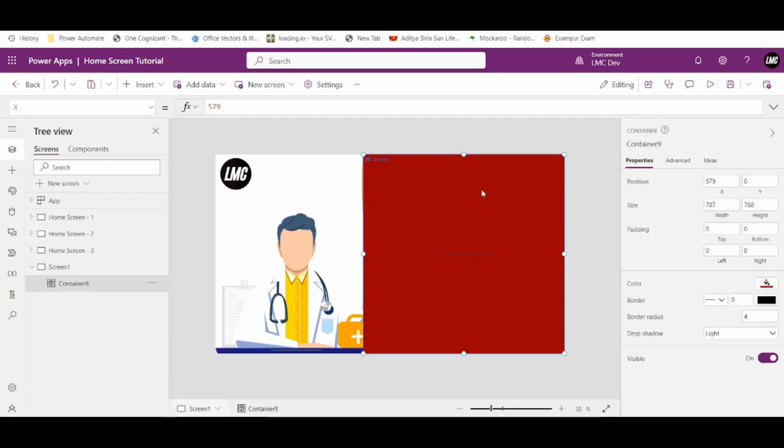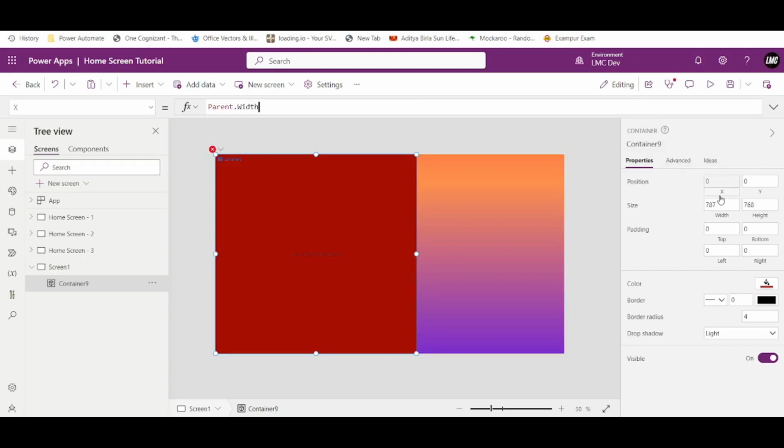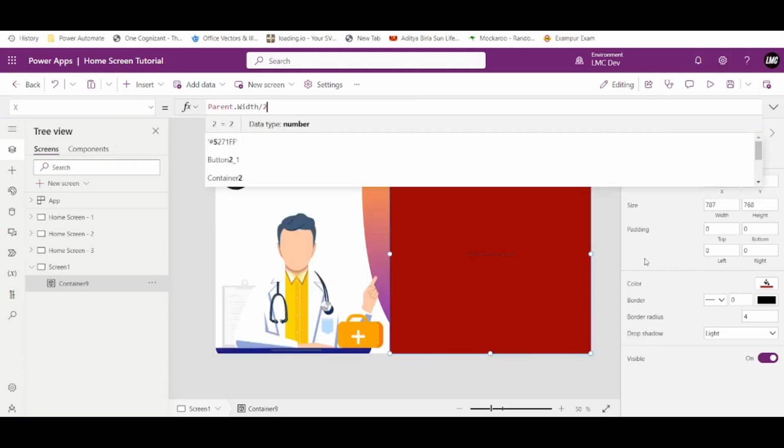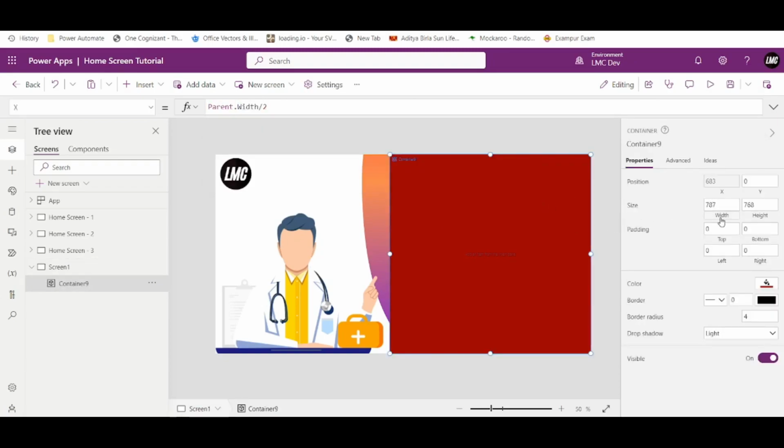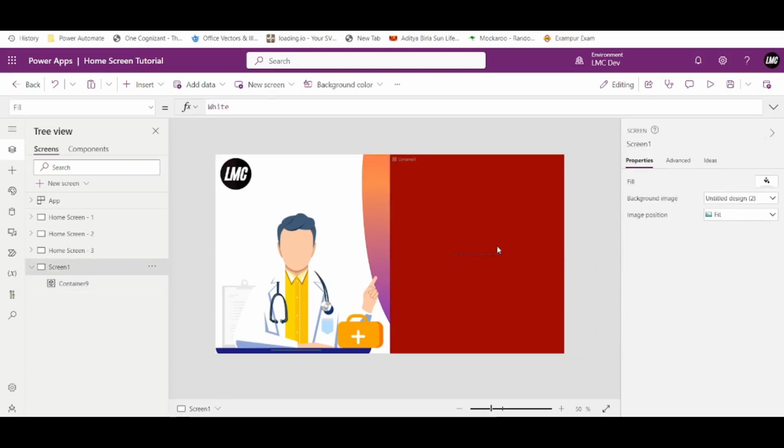So how do we start it from the second half? Go to its X property, write this code: parent.width divided by 2. Once you do this, it will start from the second half. Just copy this code and paste it for the width, so the width is also the same.